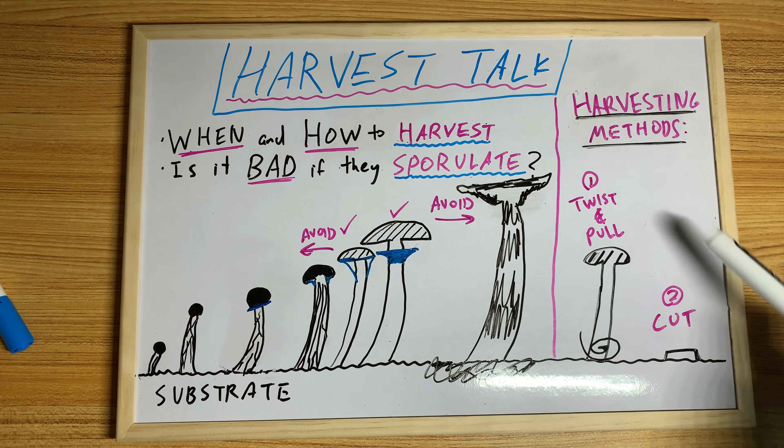They will make primordia again. This myth came from a very trusted cultivator, but as with any hobby, the more time passes and people experiment, we find out new things. There's no shame in being wrong — it means progress is being made. Failure is just as important as success, if not more so.